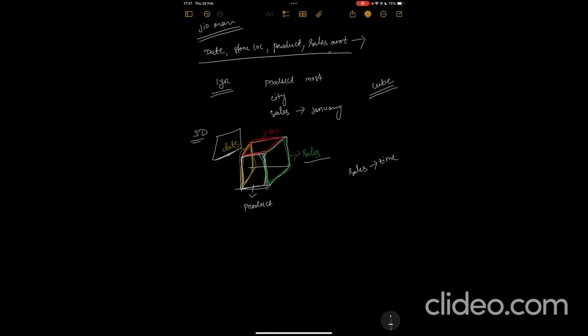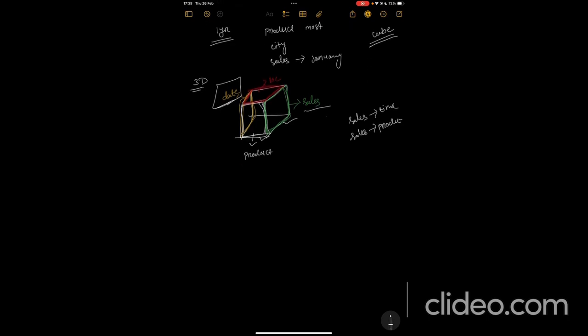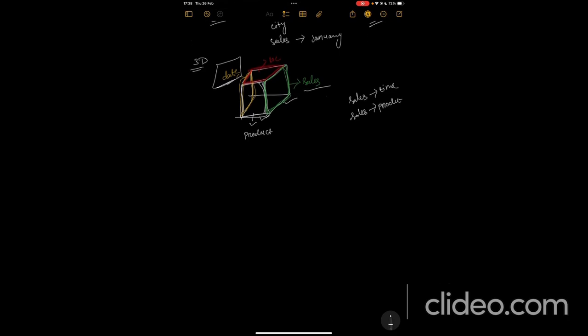From which month the sales is the most. Or the sales by product we can also get from this side, and from this side we will get the product, right? So by rotating this cube we can find the answer easily.